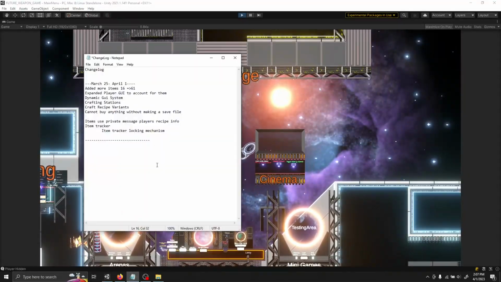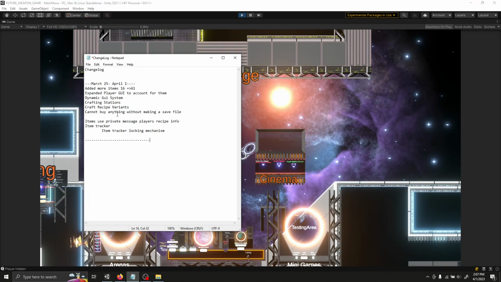I think that just about covers all of the crafting changes that we've made. So we've gone from 16 to 61 items. There's multiple pages, exploded spreadsheet format in the player GUI for you to work with. Dynamic GUI, instead of looking at a spreadsheet for every single console, because trying to do that for 61 items would be impossible. It'd be impossible to track what you needed. So dynamic GUI makes it really easy to track things.